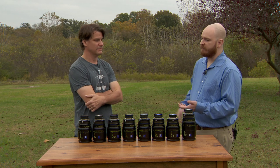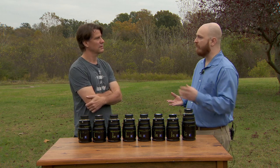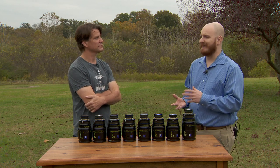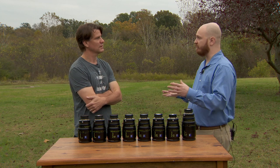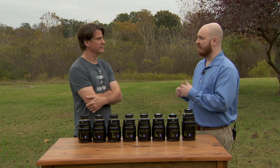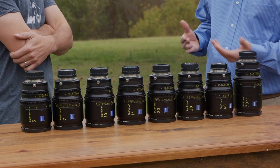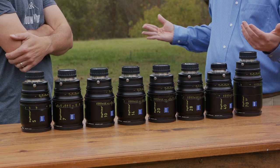Well, and the other thing is, frankly, companies like Red have offered cropped modes, or being able to pull out of the center, for a long time. And some of the camera makers have fast motion, but only using the center crop, right? Yeah. So particularly as we're jumping to 6K and 8K on a 35 sensor, there's no reason you wouldn't be able to do a great pullout in 1080 or even 4K.